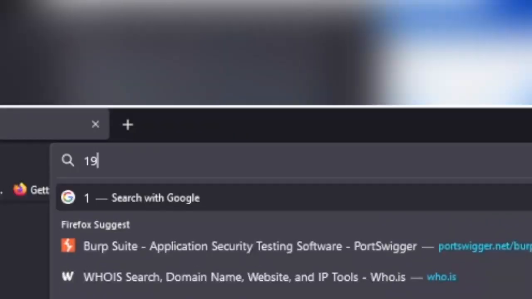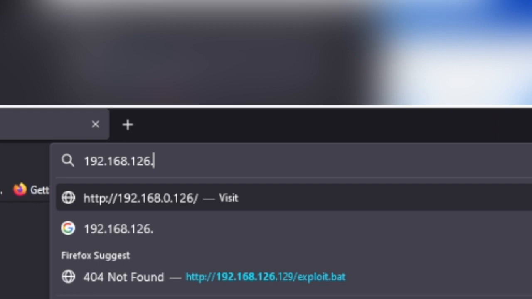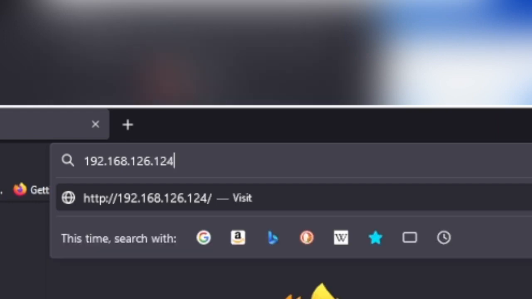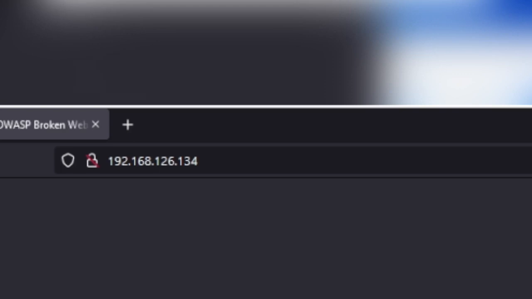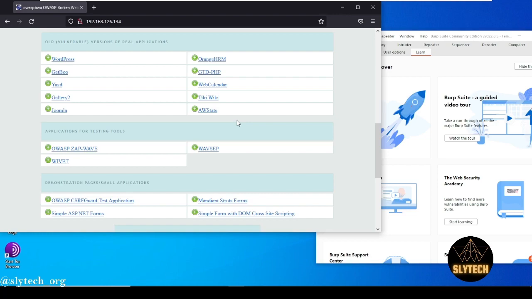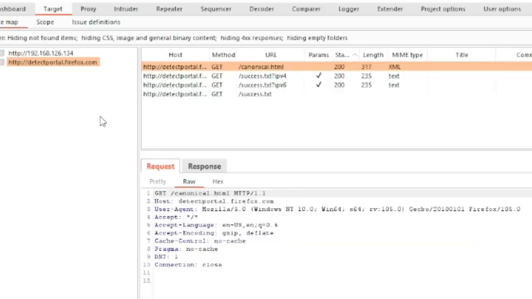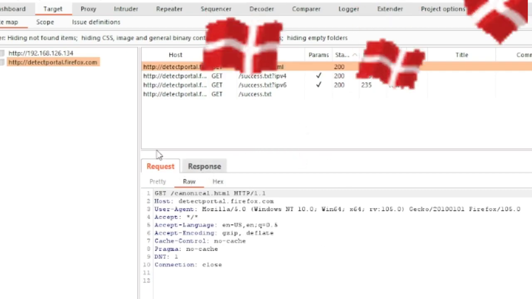So we're just going to go now to 192.168.126.134. Let's hit enter on that and see what we get. Alright, now this is the first time that our OWASP has been properly installed. This is what it implies. Now let's go to our Burpsuite and see if we're able to capture or see any traffic going across. Okay, now we can see over here that we have traffic going across, and we can observe what is going on. So welcome to Burpsuite officially.